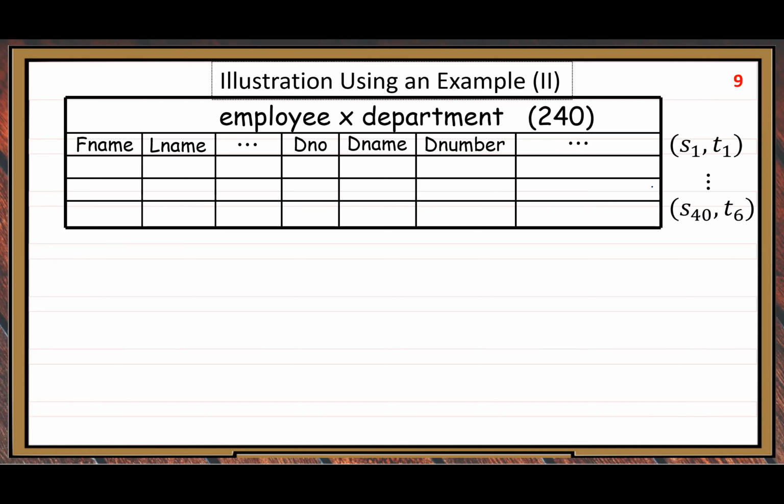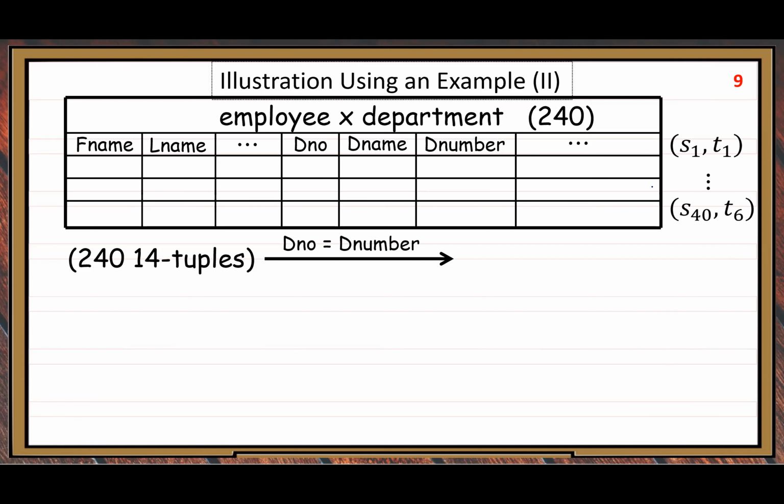Let's look at it step by step. First, when we start, we have 240 tuples with 14 component values. Then we apply the join condition: Dno equals Dnumber. We just compare those 2 columns. If Dno equals Dnumber, we select it. Otherwise, we do not select.